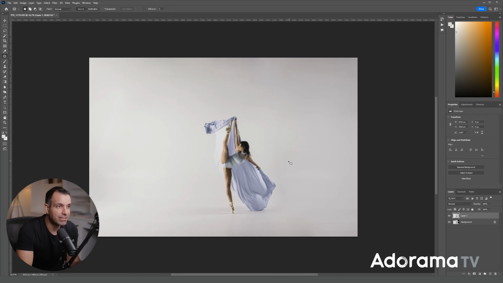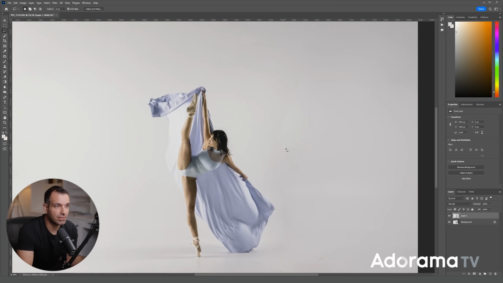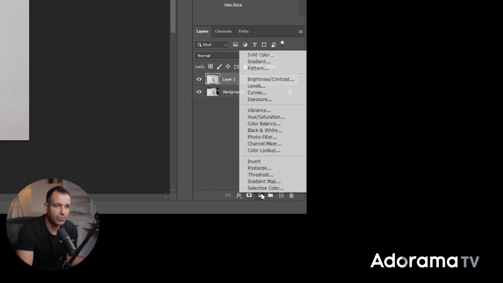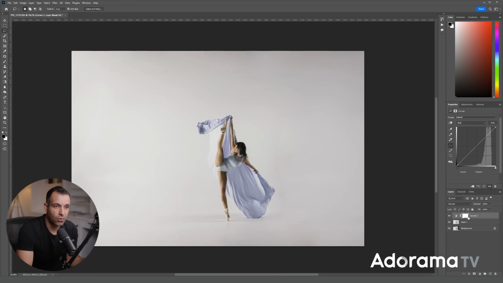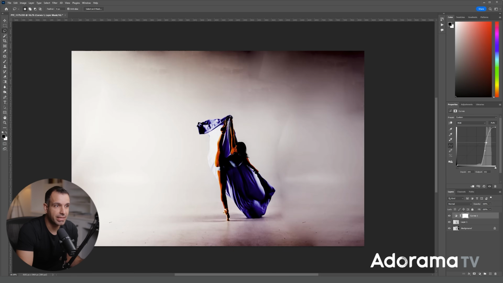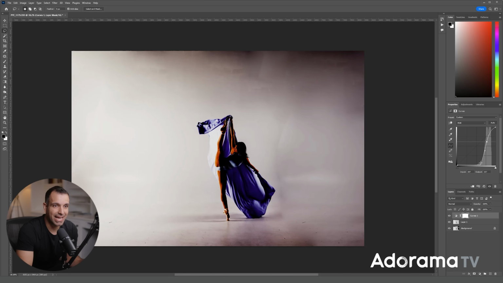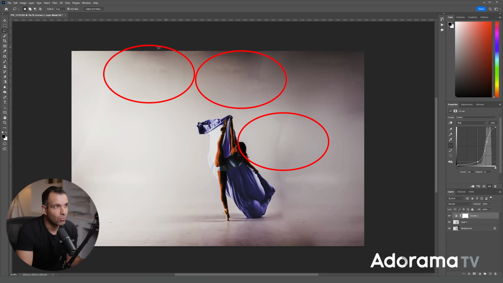Now, other areas, you might notice that there's some small areas like this where there's weird transitions, right? If we kind of look and zoom in, and sometimes it helps if you expect to print something, sometimes I'll throw a curves layer over it and I'll just do wonky things to it, like just create a weird curve that really exaggerates the overall tonality of the image. So you can see where are the areas that there's still odd transitions, right?